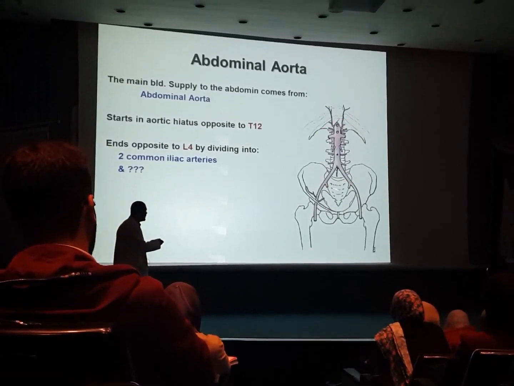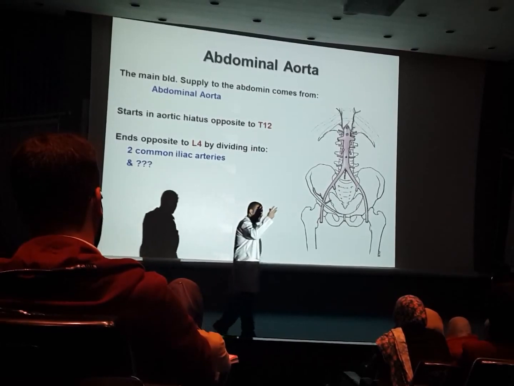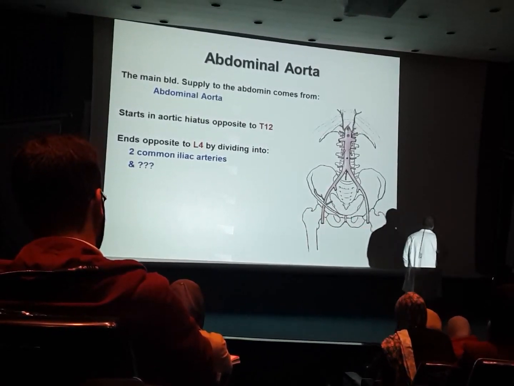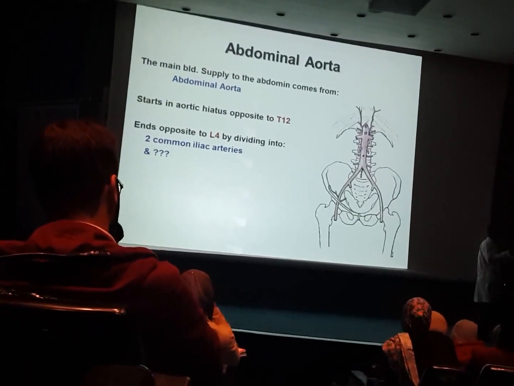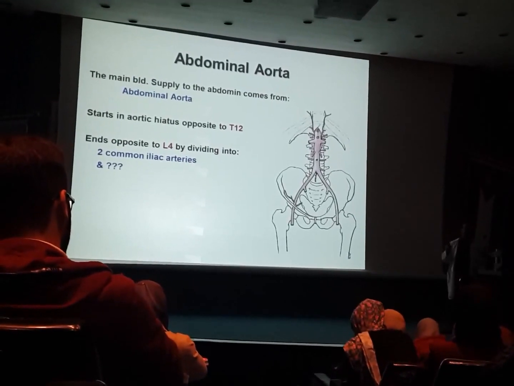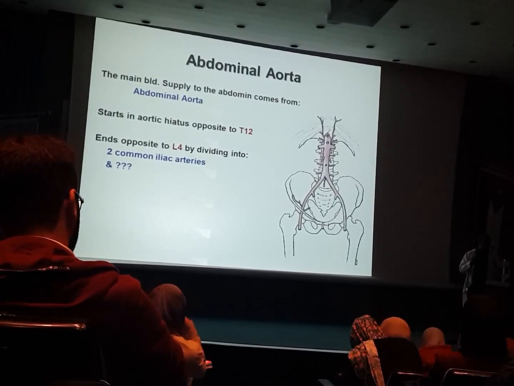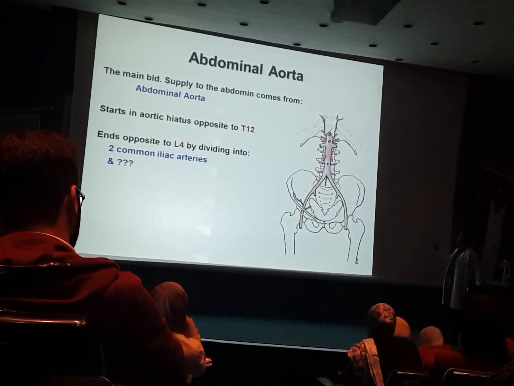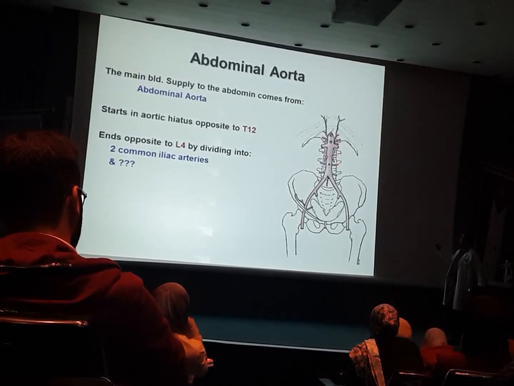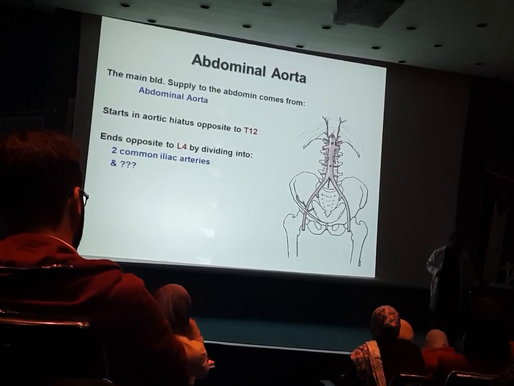If we're going to speak about the branches in general of the abdominal aorta, we follow the rule of 3. Rule of 3 means there are 3 arteries that go laterally. I'm speaking now within the abdominal cavity, not the abdominal wall, because in the abdominal wall, from the posterolateral corner of the abdominal aorta, mostly posterior, there will be lumbar arteries: 1, 2, 3, 4, and 5. You see them? 5 lumbar arteries that will go to supply the abdominal wall.